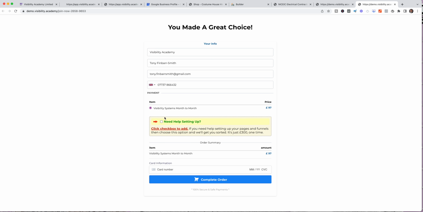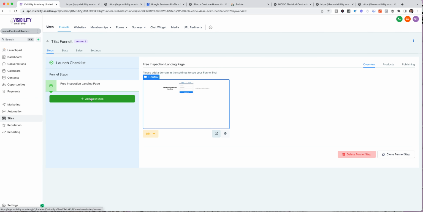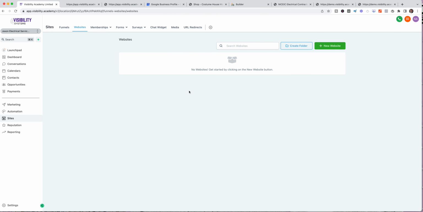You can style this a bit better, a little less tacky, but I think the reason it looks like that is just to make it stand out. So I quite like the tackiness. So that is funnels. Now websites, they basically work the same way, except you have things like navigation and stuff like that. I can also drop in some templates for you here. And then memberships, that's a whole nother video.